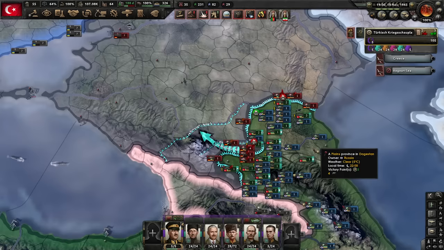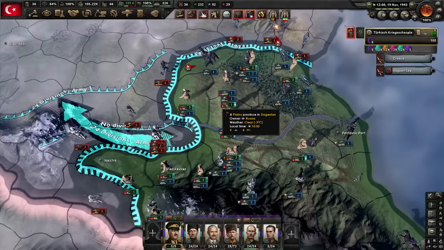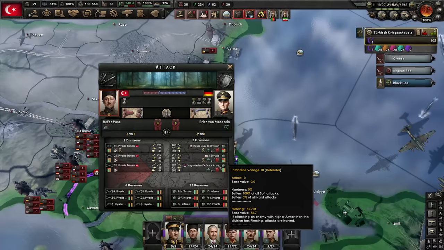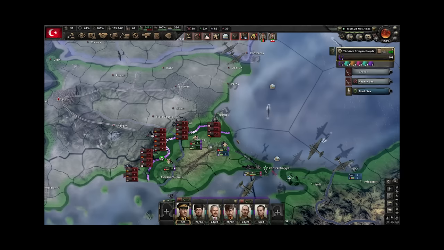I'm gonna halt this offensive for a while. Just dig in, hold, rebuild, and then go on the offensive when there's an opportunity. We don't want to overextend. We've hurt the Germans, but we haven't really hurt them enough to really be comfortable up here. God, they're stacking 20 plus divisions on one tile. Well, to be fair, so am I, so who am I to judge?